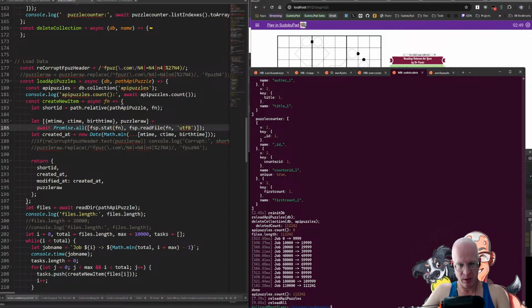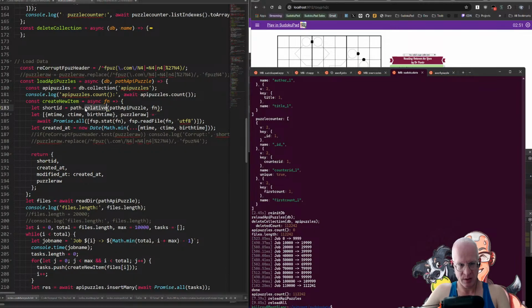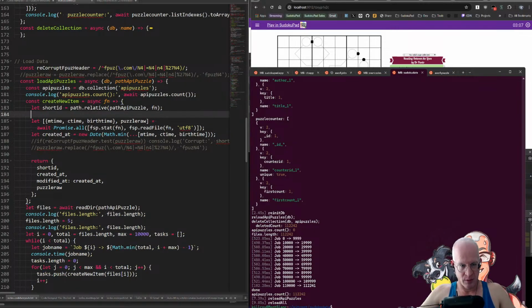And the other thing we can probably improve is... I don't know how expensive something like this is. But what we're gonna do is we're gonna reduce this back down to like 5. And then we're gonna output these.